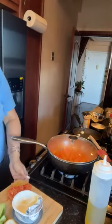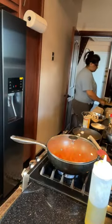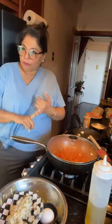And for that, we need some very simple ingredients. Yes, I'm going to shallow fry them. You can deep fry them. You can also air fry them. You can bake them.